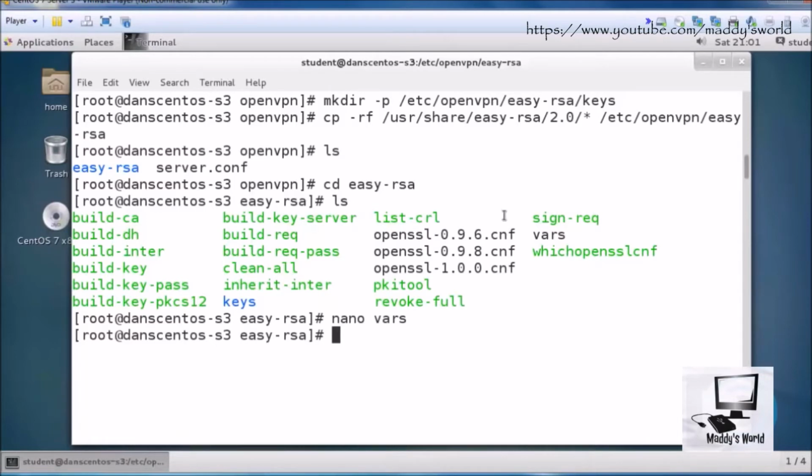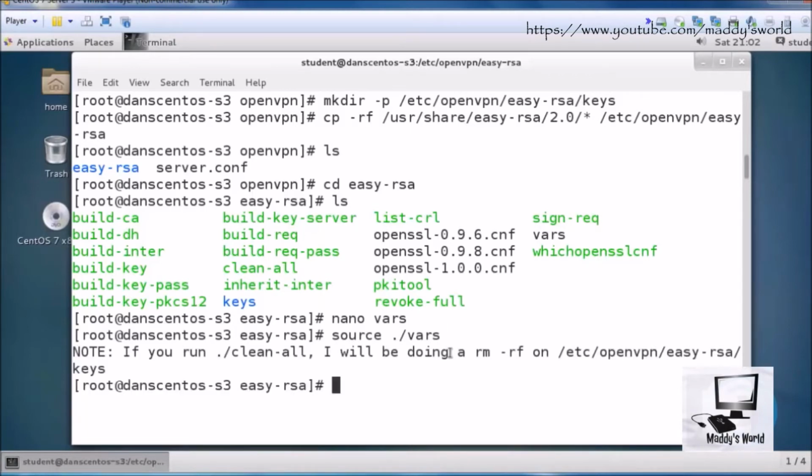So now we can build our certificate of authority and our server certificates and our keys, our server keys. So to do that, we need to be in this folder. We have all these scripts here: build certificate of authority, build Diffie-Hellman, build key server, and we're going to use these scripts essentially to build those certificates and keys. So to do that, what we'll do is we'll say source ./vars. So we're using as a source file our variables file that we created. So we'll hit enter.